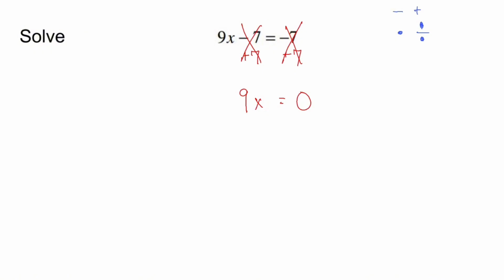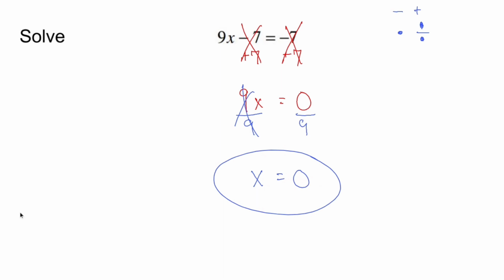Now, if you're thinking, we got a 0, we did something wrong. No, we did not. See, we still have to get rid of 9. Since 9 is being multiplied to x, we have to do the inverse of multiplying 9, and that's dividing both sides by 9. 0 divided by 9 is 0, so x equals 0, and that's a legitimate answer. And that's the answer that we get here. So not a crazy problem, not an easy problem, but definitely doable.